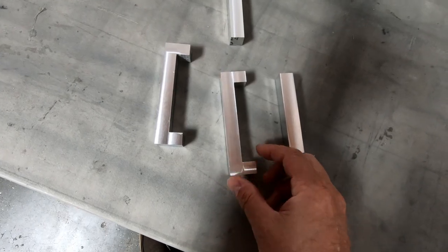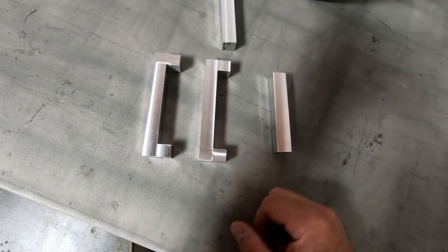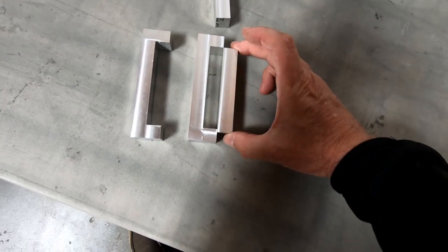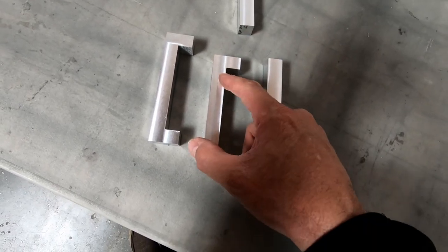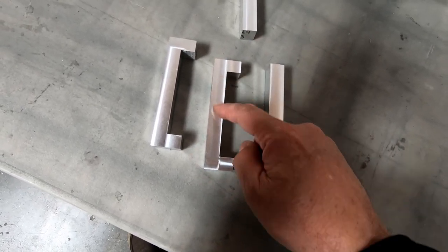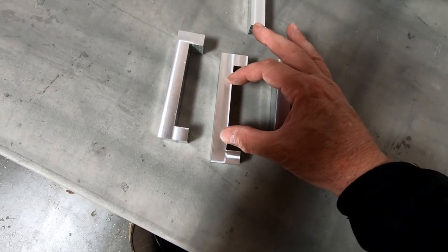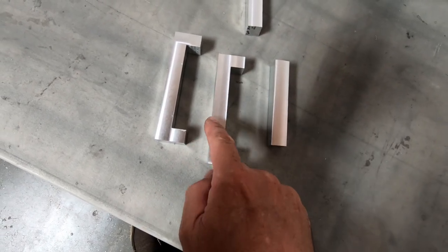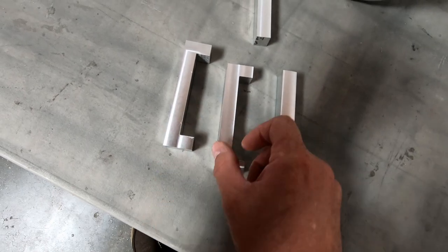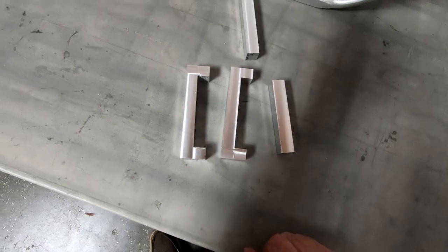All right, I finished cutting out the upper parts of the landing gear clamp. I don't have these fitting in here yet. I'll cut these down once I get them, for the most part, to their final dimensions, including what I'm going to do next, which is actually make the cutout here for the top of the landing gear. So there needs to be a 2-inch wide cutout here at the top, and I need to make sure that I keep at least 6 millimeters of material at the top here. But I'm going to go ahead and do that cutout on both of these and see if I can get this to fit around the gear leg on the top half, and then we'll start working on the bottom.